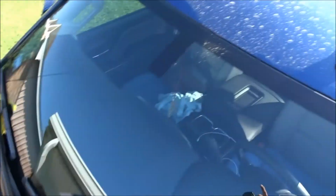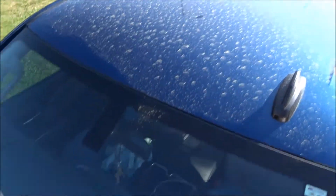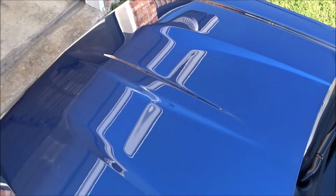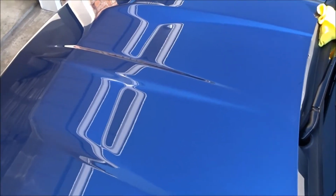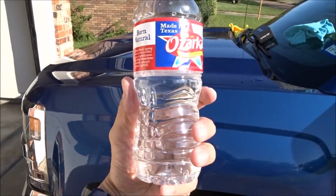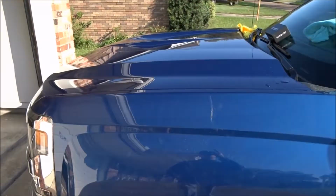And it had quite a bit on it. Look at that. Oh, yeah. See, I'll finish this up in like 10 minutes. And I guarantee you, I won't even use this entire container of water. That's water conservation right there.